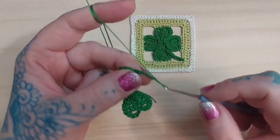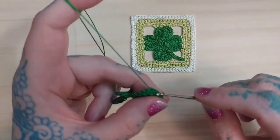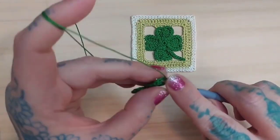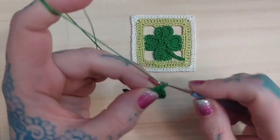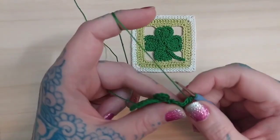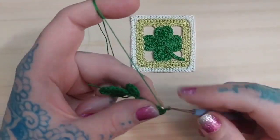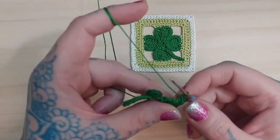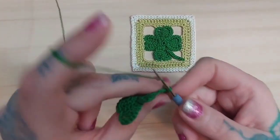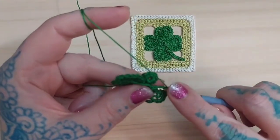Now you're going to want to chain 3, and slip stitch in the same chain as that last double crochet, and then make a slip stitch. Then you're going to want to single crochet once, twice, and 3 times in that 3 chain space. And then in your next stitch, do 2 single crochets. And then the stitch after that, do 2 more single crochets. And then do a single crochet in each of the next 3 stitches.